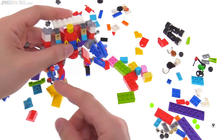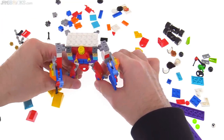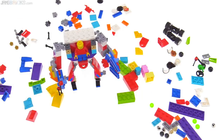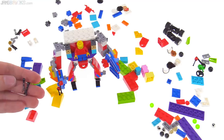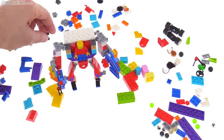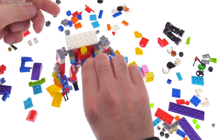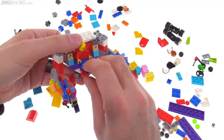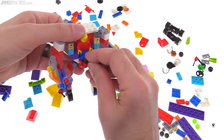I'd end up putting just a different tool over here instead of this stuff. Build up something instead. But I think I've made some good progress there. I want to temporarily switch my attention back down to the legs. And since I have these available, well, I think these are going to end up having to be used here. Which is kind of what I expected in the first place, but now I don't know how I'm going to use them exactly. I'd have to use these guys in there.